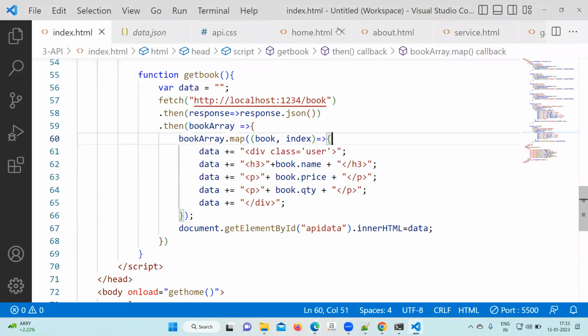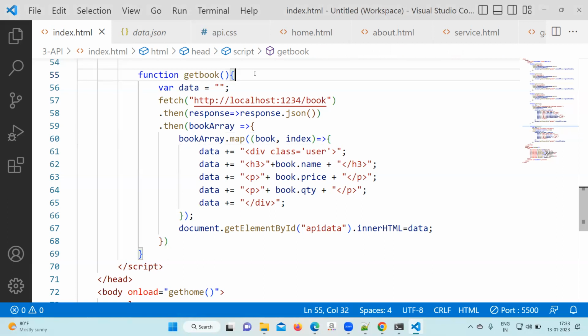So check now for everyone, the list should appear. Tell us, then we'll move next. It is a normal function.